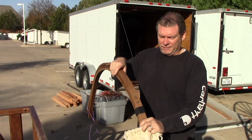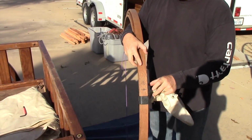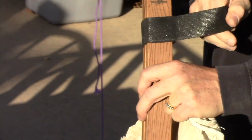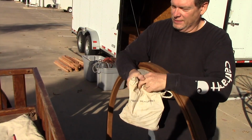Okay, now we're going to put the hoops on the hand cart. We're working with hand cart number 13. So number 13, if this was packed right, they should all be 13. So take off the Velcro strip. Please put it in the bag so we don't lose it.